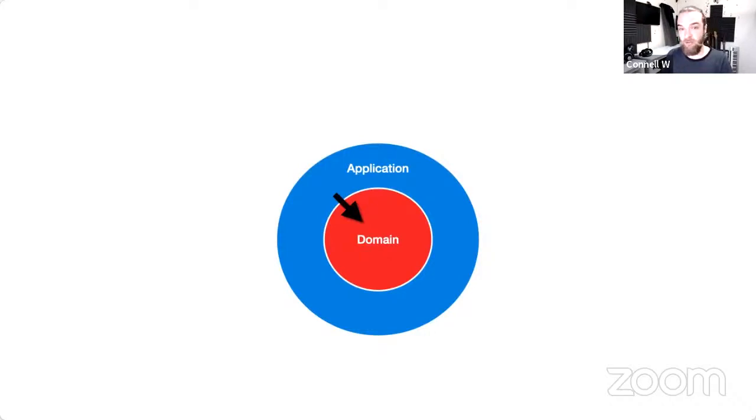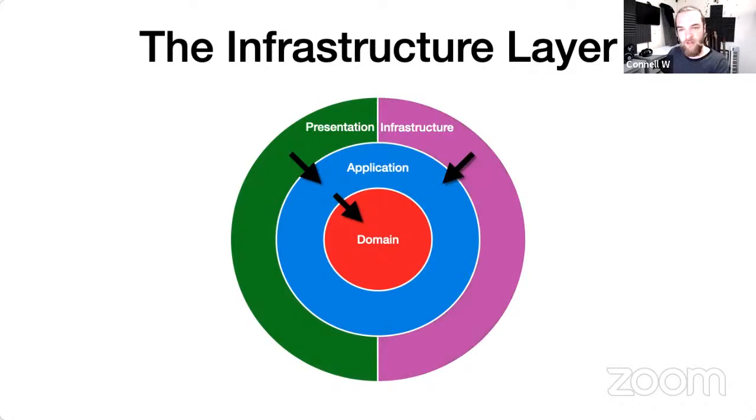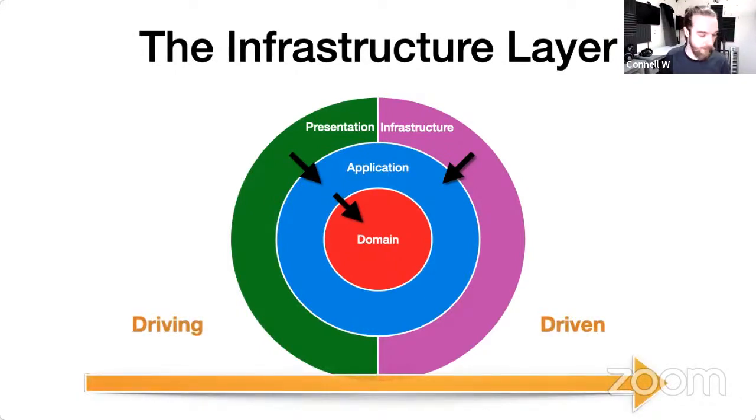And then outside of that application layer, I'm going to do the final bit now. Nearly there. Pete can go to bed. We've got the infrastructure layer. The infrastructure layer sits outside the application layer, and in onion architecture, dependencies go inward. You will probably see it drawn like this, where you've got a presentation and an infrastructure layer. They are the same layer really, but this is the division with the flow of control. Our good friends, the flow of control, the driving adapters in the presentation layer and the driven adapters in the infrastructure layer from our ports and adapters hexagonal architecture.